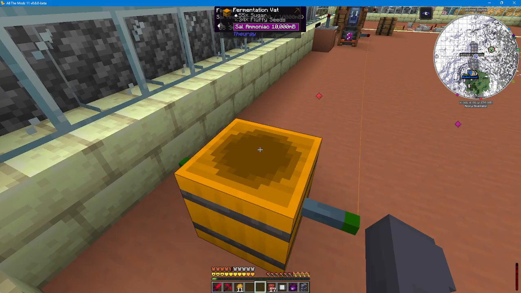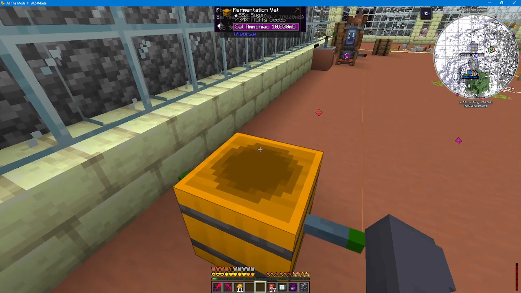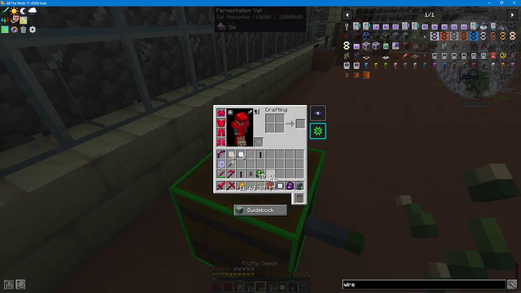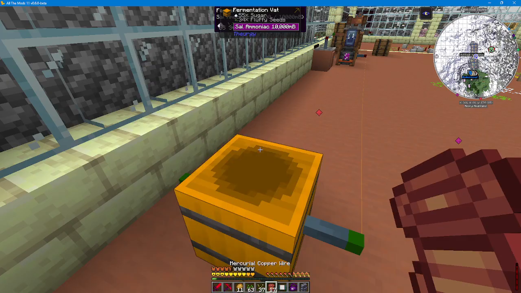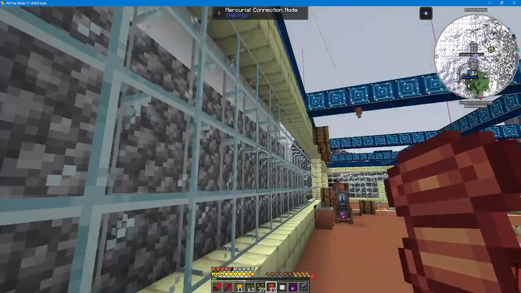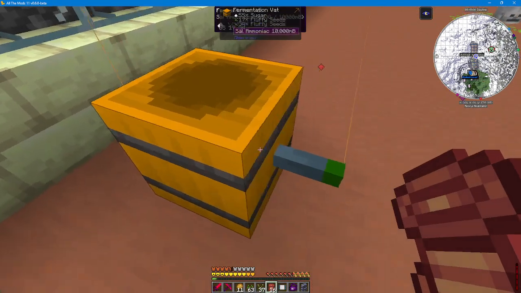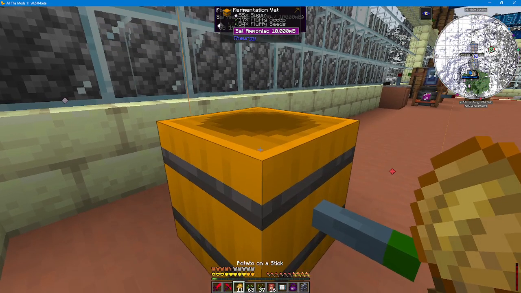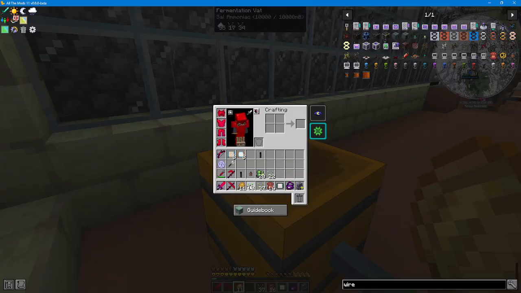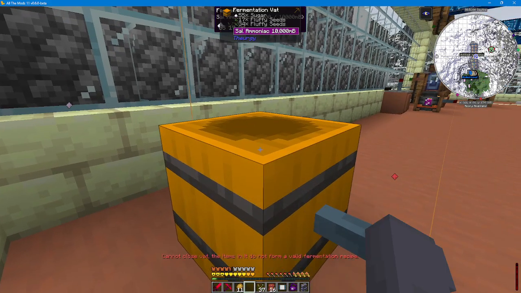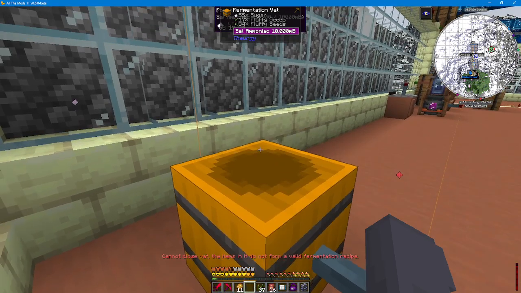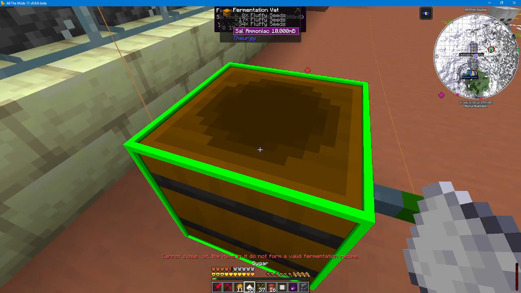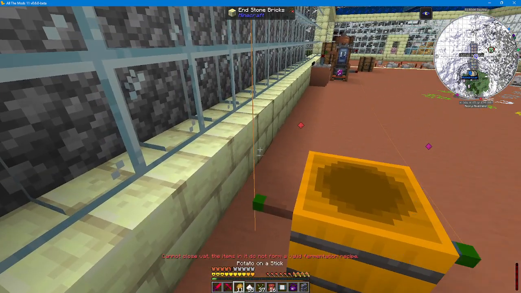All right, so I've got sugar, seeds, and that. So now let me see if I can actually get this. Yeah, it's probably going to put more seeds in because I haven't closed it yet. Yeah, it's not a valid recipe. Yep, let me get this off of here.